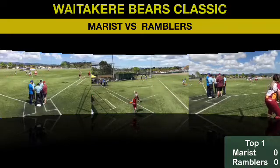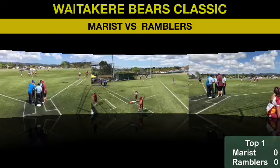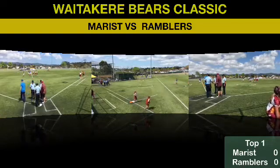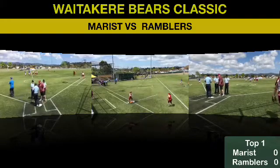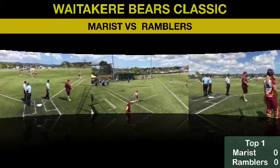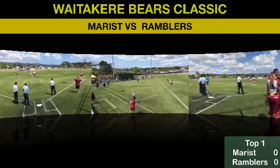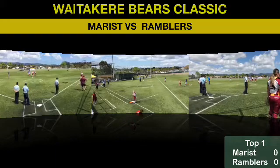Good afternoon, everybody, and welcome back to Waitakere Bears out at Starling Park in Ranui, West Auckland. Game will be underway shortly. Just setting up at the moment. This game will be played between the Marist team and the Mount Abbott Ramblers.